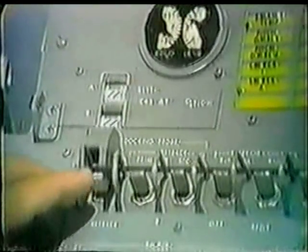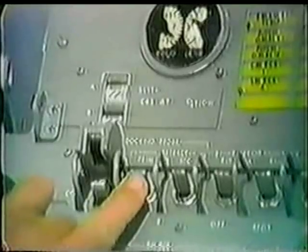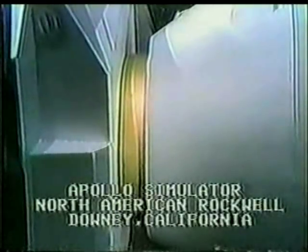At this point, John will fine-line the attitude of the vehicles and is then ready to retract the probe, bringing it in 10 inches, which will pull the two vehicles together. He does this in the command module by taking a switch, selecting it to retract, then selecting one of the nitrogen bottles, which puts 5,000 pounds of nitrogen to the other side of the piston in the probe, pulls it back, and as it pulls back, it brings the lunar module with it.